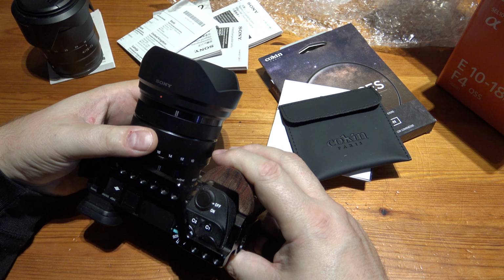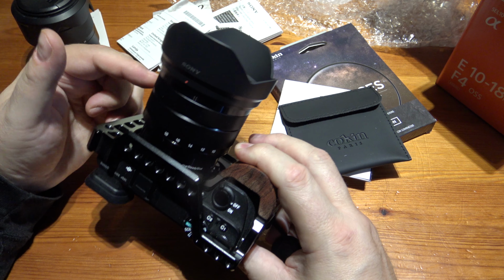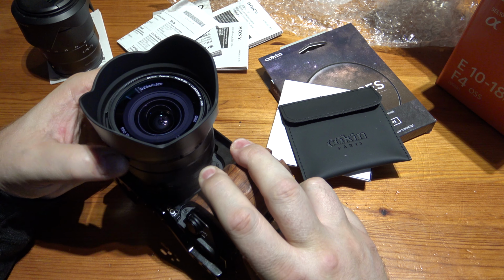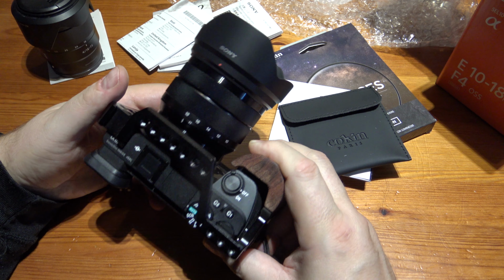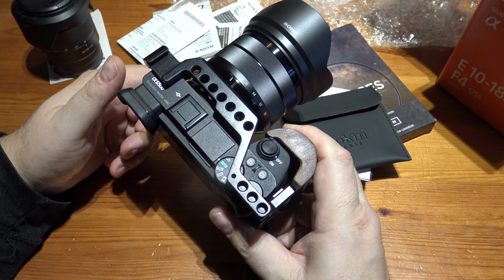And of course, it's an F. I can't remember. It's less than F2 anyway. See, a lot of the Sony ones, they seem to stop at F4, don't they? They never go any more than that. It's quite unusual to find anything in the sort of F1.4 range for Sony stuff, isn't it? Anyway, so I now have got my street photography setup and my nighttime setup already.